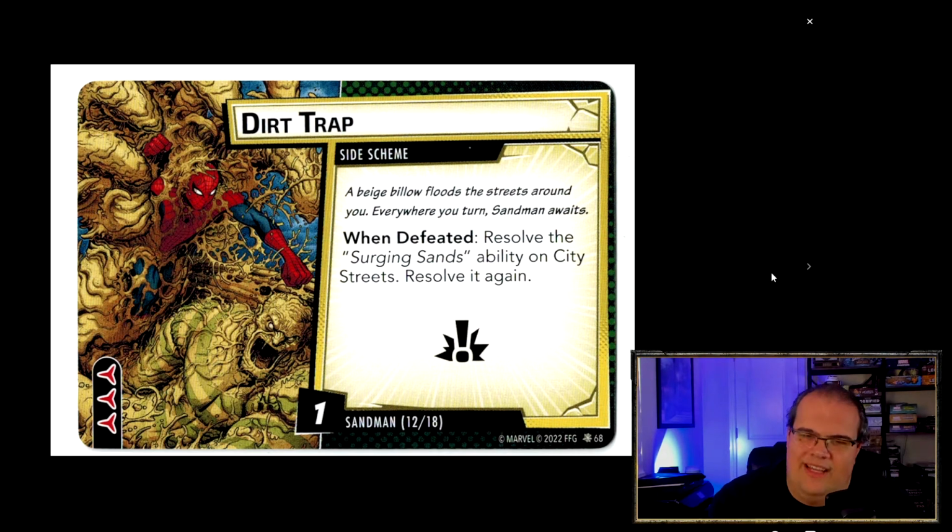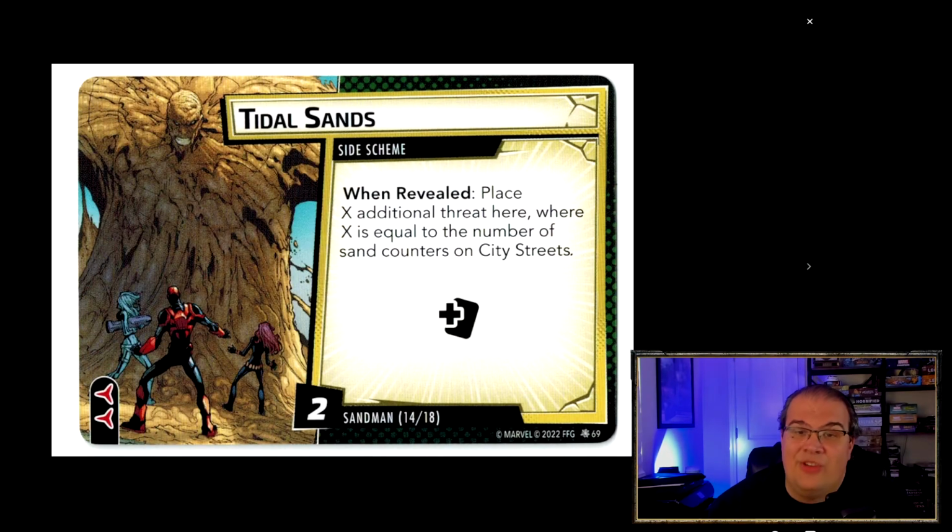And what's clever about this is it's only one threat. Got a crisis icon, but you have to deal with it to get the main threat. It takes barely any effort, but you get hit so bad with the penalty for it that it's gonna hurt. And that's nasty. That's a nasty side scheme, I have to say. And there's 2 of them.